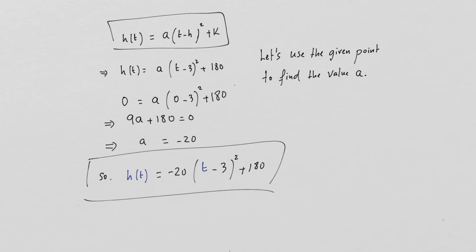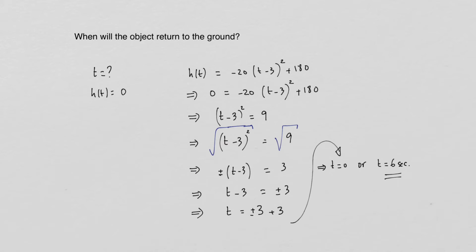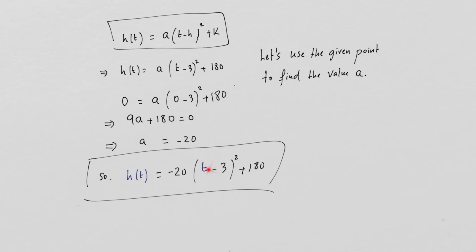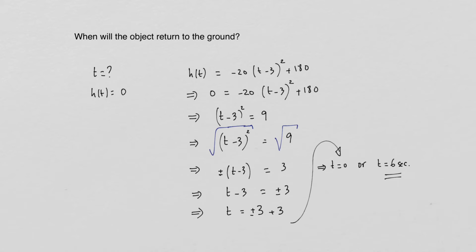All right, so I'm going to use my model. Here it is, and I'm going to ask a couple of questions. First question, when will the object return to the ground? I translate this as, please find x when y is given. When you return to the ground, that means the height is 0. That's your y, right? So the height is 0, and I'm looking for x. It's always one or the other. We give you this, we ask for this, or we give you this and we ask for that. These are your x and y's, okay? We give you one and we ask for the other. It's no big deal.